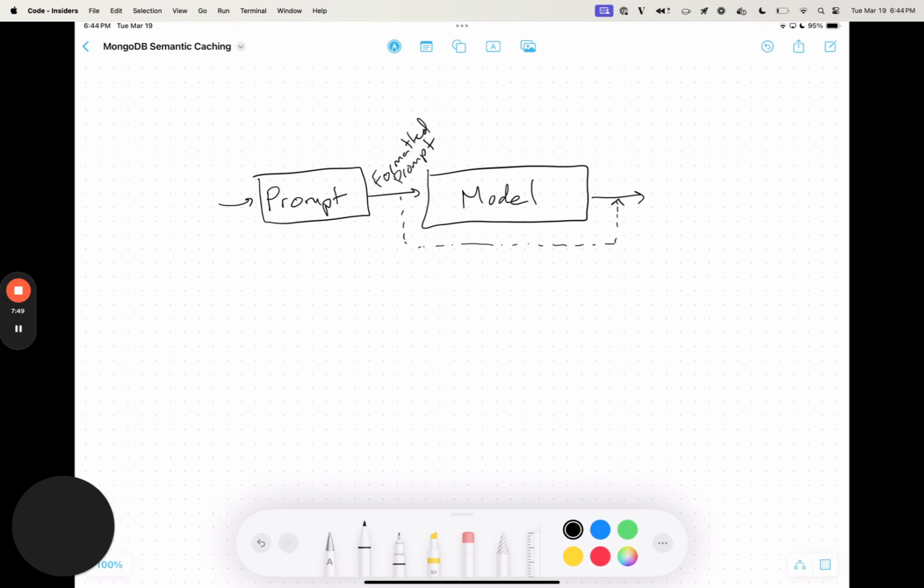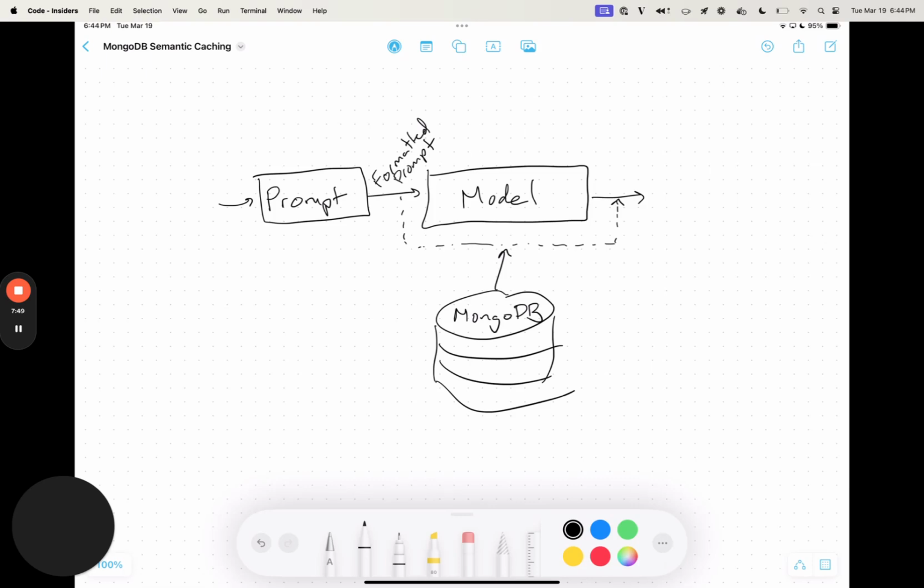So in this case, we're going to be doing that with kind of a MongoDB based cache. And we're going to just get whatever response we had last time from that.